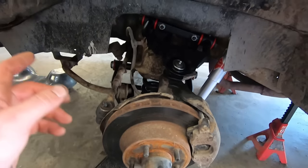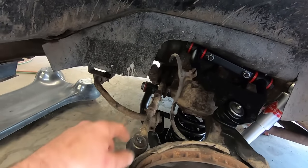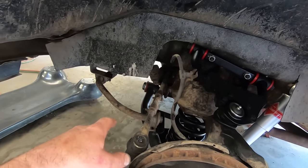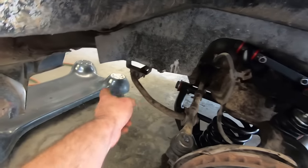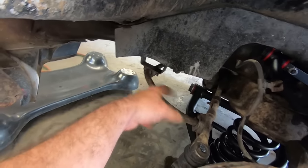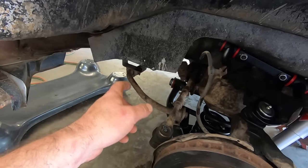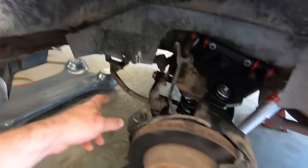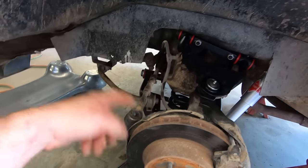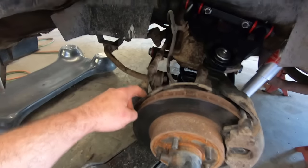Put the brake line up. I'll leave it all apart, because once we get the other side together like this, I'm going to do a little playing around with the sway bar. I think it says to take it loose at those D clamps there, and then adjust the rubber before clamping it in place or something like that. So I guess we'll do that. You gotta set it at ride height when you do that too, so we'll have to put the jack stands underneath the control arms. But other than that, she's about ready.